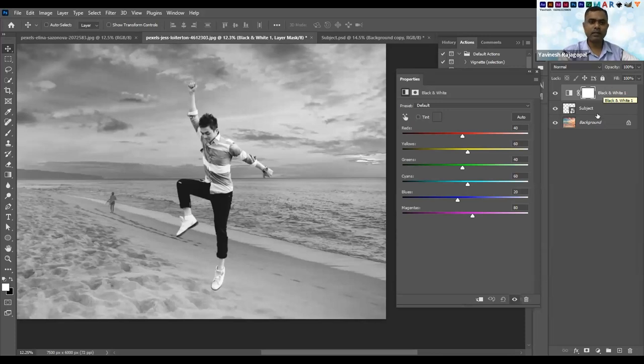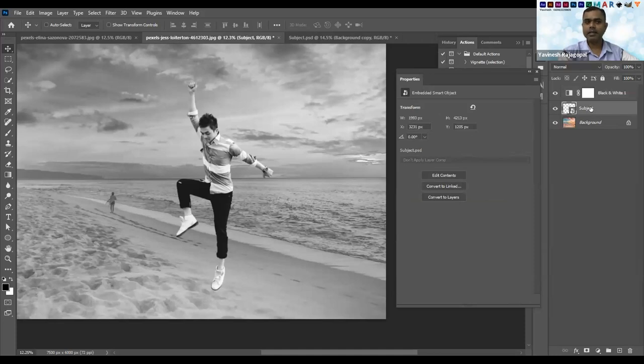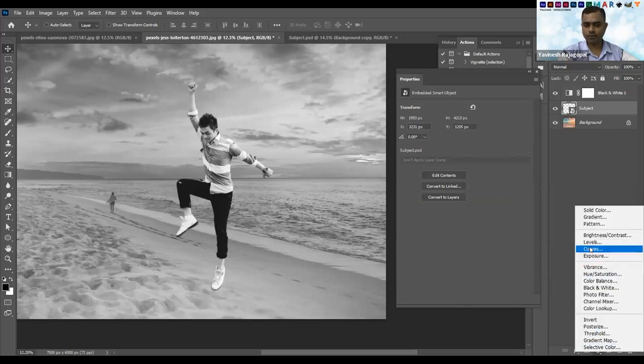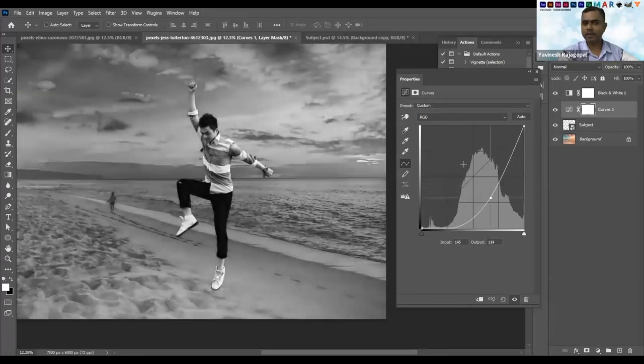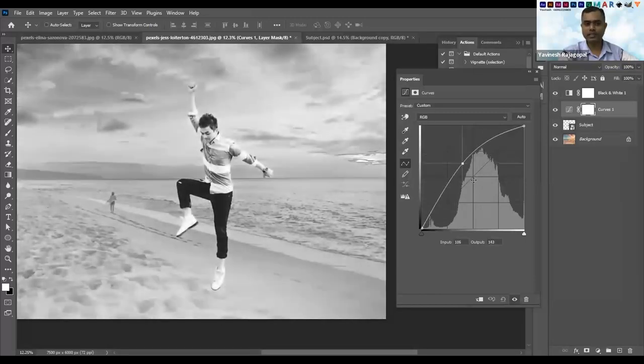All right, number one. To adjust the brightness of this person, you select the subject layer. Then you go to adjustment layer at the bottom again. Then you choose Curves. Select the subject, go to adjustment layer, choose Curves. And whenever we have this curve, can you see this panel here? In the properties panel, you need to adjust this curve. Before adjusting, just take a look first. If I adjust this curve, it will adjust both background and also the subject. But I don't want to adjust both. I only want to adjust one for now.